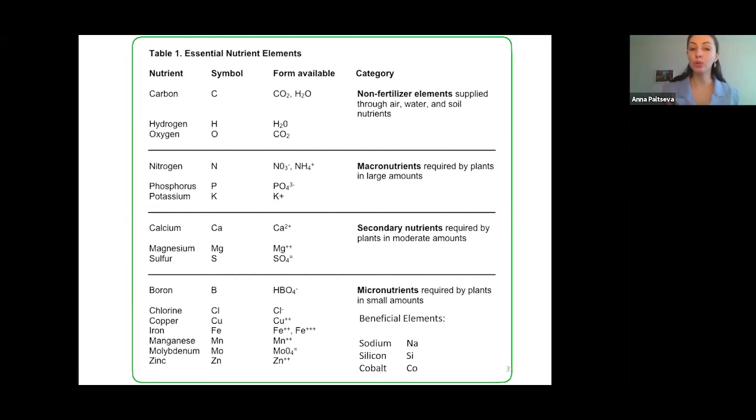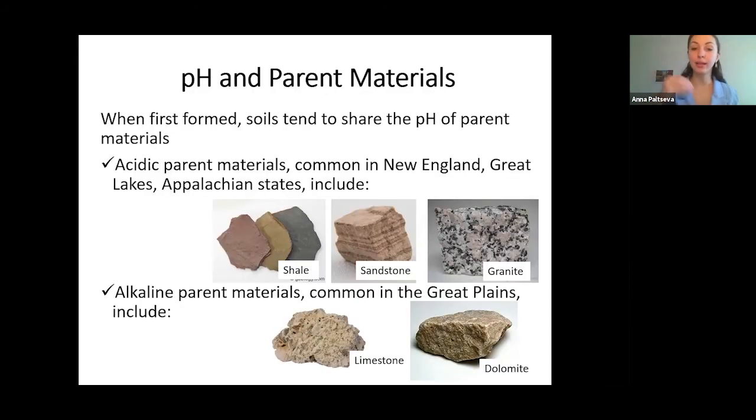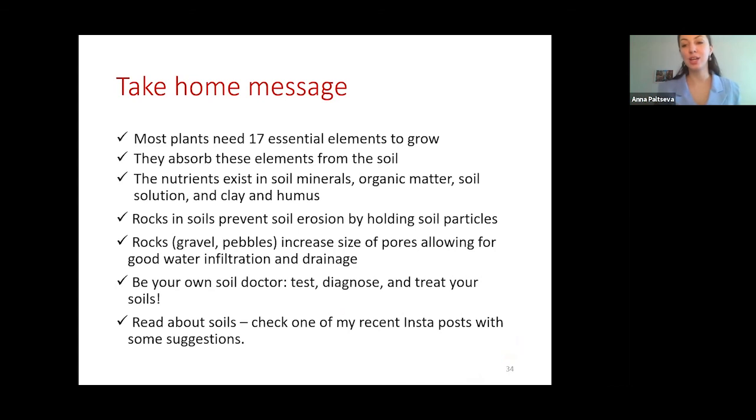And all these elements, all these nutrients that are necessary for plants can come from rocks and minerals. They can also come from organic matter, but that's a topic for another webinar. So here I wanted to highlight that these elements and nutrients, except for nitrogen, will come from rocks and minerals. Nitrogen is a different story. The largest pool of nitrogen is in the atmosphere, not in the earth. So the take-home message, and then I'll take your Q&A.